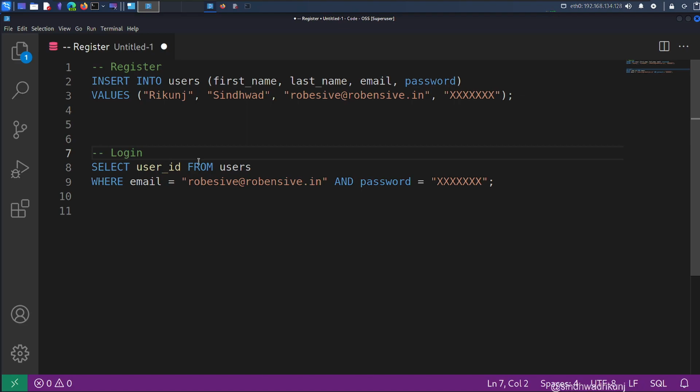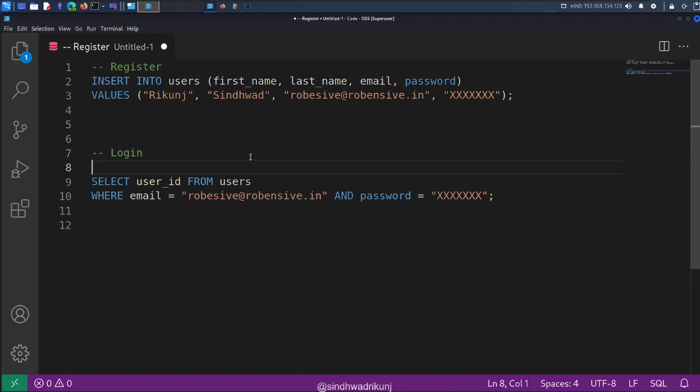Whenever you authenticate to any web application, let's say Facebook or Google, if they are using SQL databases in the backend, then the backend query is written something like this.